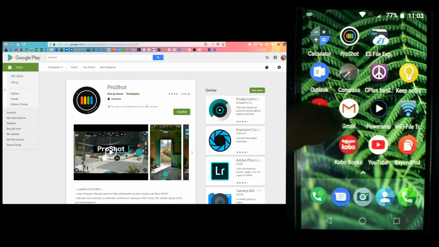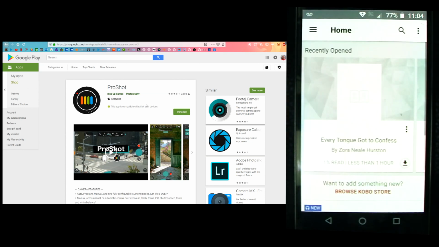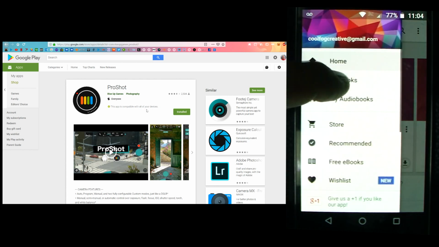We'll go to Kobo. Kobo is pretty cool because you can buy books and then you can read them right on your Android. So you can go to the Kobo store, buy books, and then it works just like your e-reader.